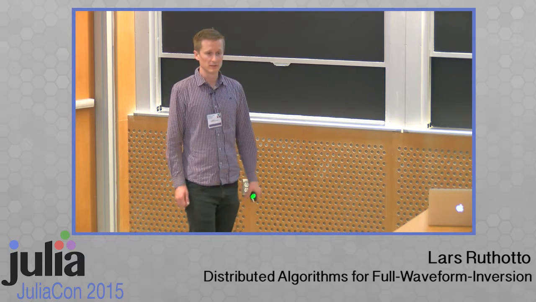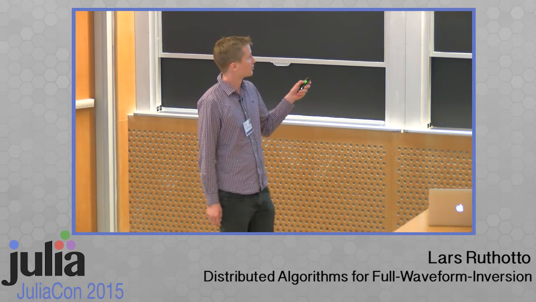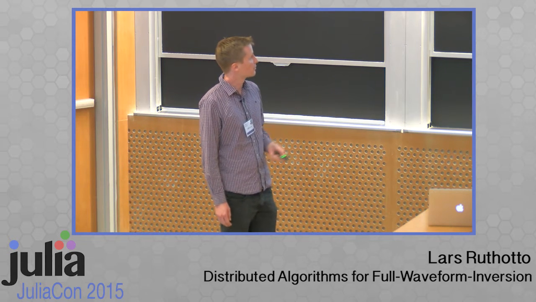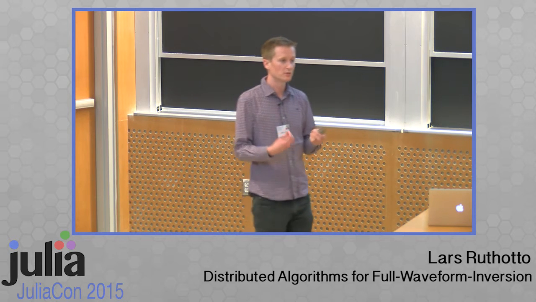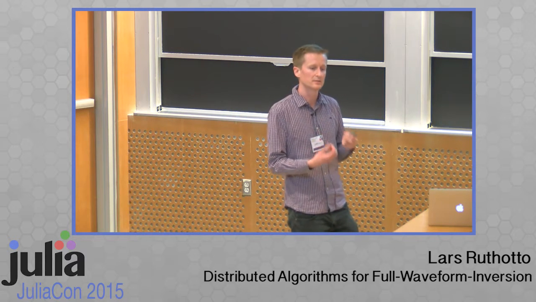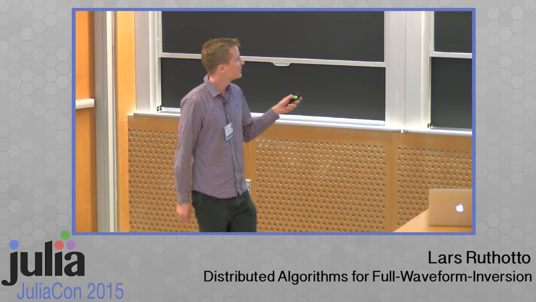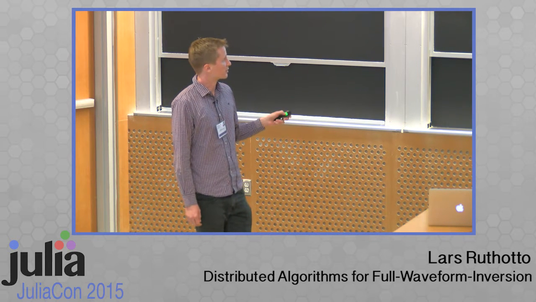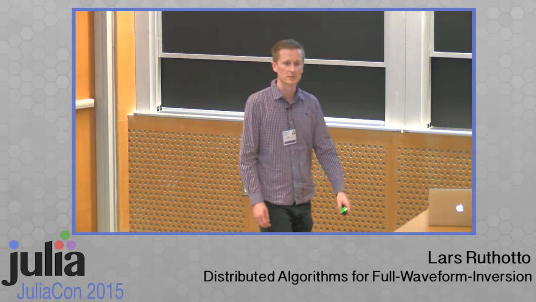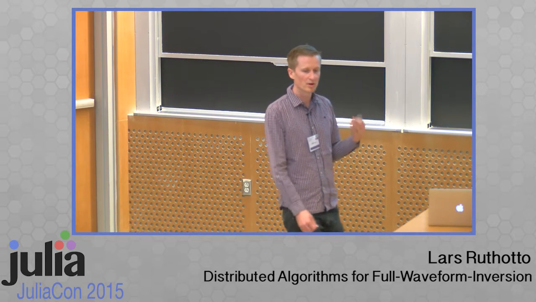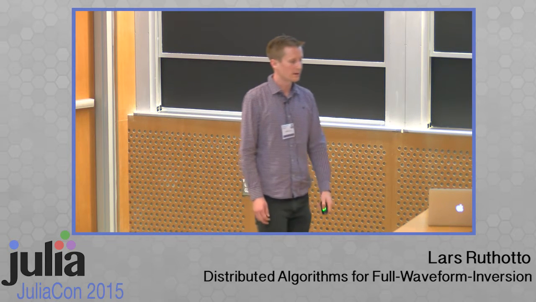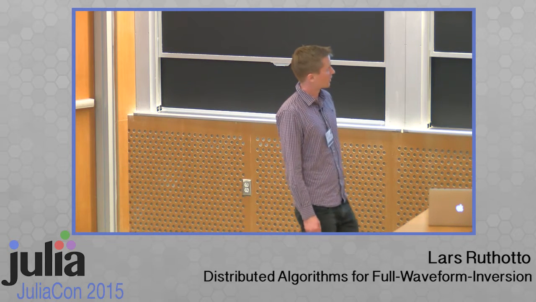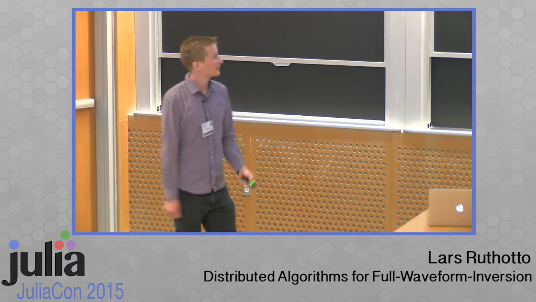For those that are familiar with inverse problems, they know that there will usually be a forward problem. There will be some misfit functions that measure how well you're doing, how well the parameters you want to estimate fit the actual observations. There will be some regularization. Then there's some optimization, and in the end, you want to look at some nice pictures. So these are the few blocks. I'll briefly sketch over them one by one. So this is how the general outline looks.